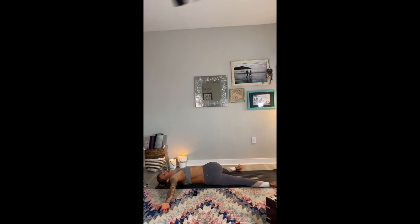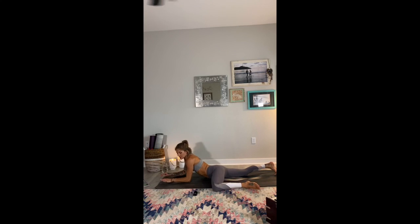Deep breath in. Exhale, release and soften. One more inhale here. Exhale, come back onto your belly. Draw the left knee in. Slide the right arm underneath the left shoulder like you're threading the needle. And then just peel open that left arm like a book.